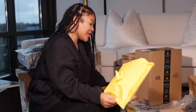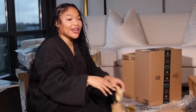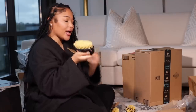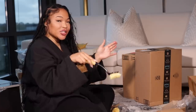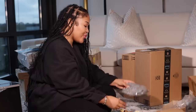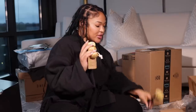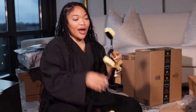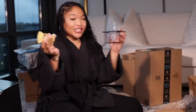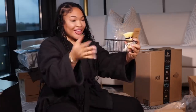Alright. Oh my god, I got so many utensils. Like I said before, I hate using my hands to clean anything. I got a whole bunch of wooden cleaning tools with a black touch. And like I said, y'all, I needed this for my dishes, because who's touching them? Little scrubby scrub right before they go in the dishwasher. And this is so cute to me. I got a whole bunch of scrubbing tools that I needed. These are super cute. So I'll probably put this one in my bathroom, this one in my bathroom as well. And like I said before, I got this tray for that. Cute, right? With the sponge.